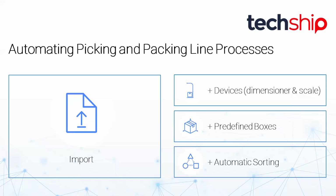Now, all these steps I just mentioned could be grouped under one action, which is just scanning the pick ticket. If you properly configure the TechSHIP desktop client, you can apply all these actions in a chain reaction as you scan the pick ticket. So if the box is on the scale and the dimensioner is properly configured, just by scanning the pick ticket, what TechSHIP will do is import the order, grab the information that we have from the WMS, go straight to the scale, which is going to go to the dimensioner, get the weights and dims, assign those to the carton, and automatically request the label to the carrier, okay? Without any additional intervention, just by scanning the pick ticket. I'm going to show you these options in the TechSHIP desktop client later in this section.